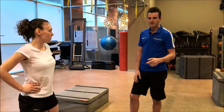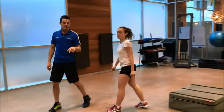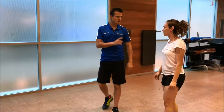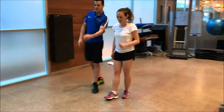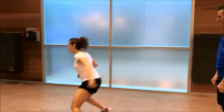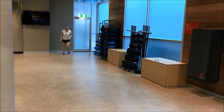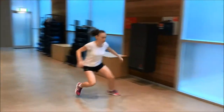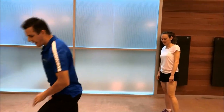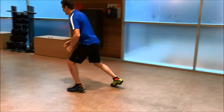Now let's go into a sidestep, because we're looking at a sidestep as well for Elizabeth. The sidestep is really important in basketball because she's got to try and get around a player. Do you want to show us what you're doing before, and then we'll correct it? Okay — come around there, Courtney. This is a sidestep which is sort of incorrect. Go again, come back on the left one. She's not too bad.